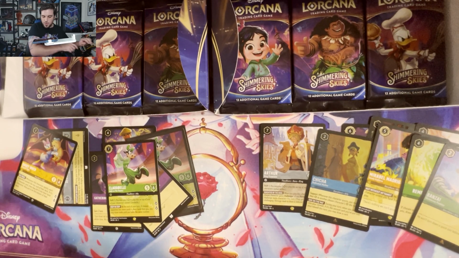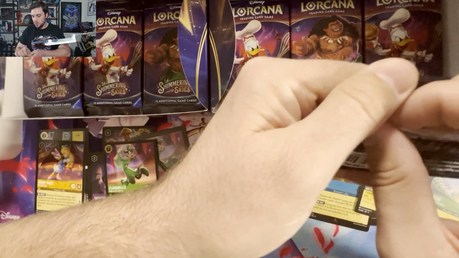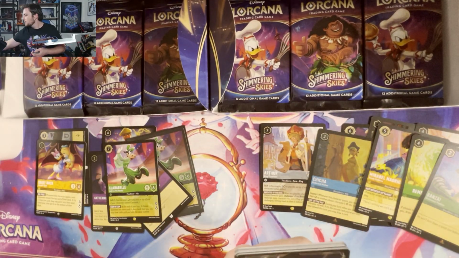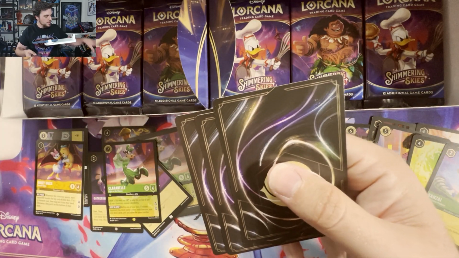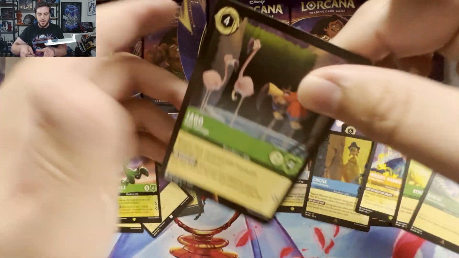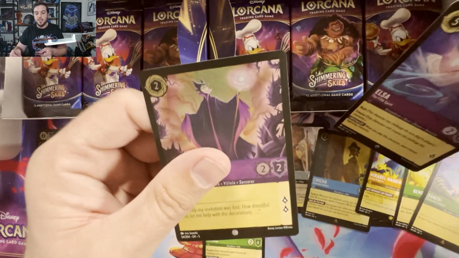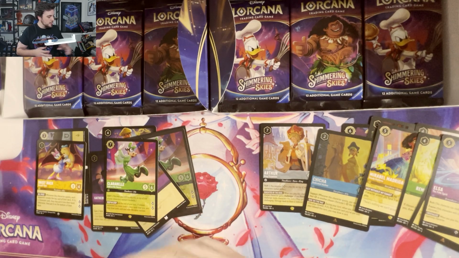Boom. Alright. Right side. Jeez. Clarabelle Party. We're going cow tipping. Alright, let's keep it going. We've got Yago. Nice. We got Elsa Fifth Spirit and a Maleficent that no one uses. Alright, I'll put that over there.